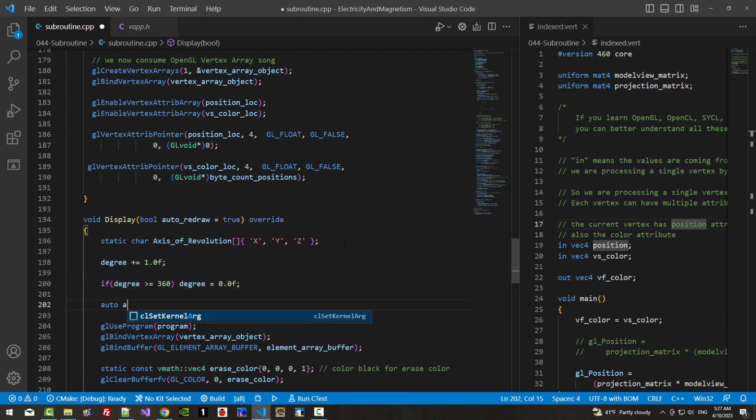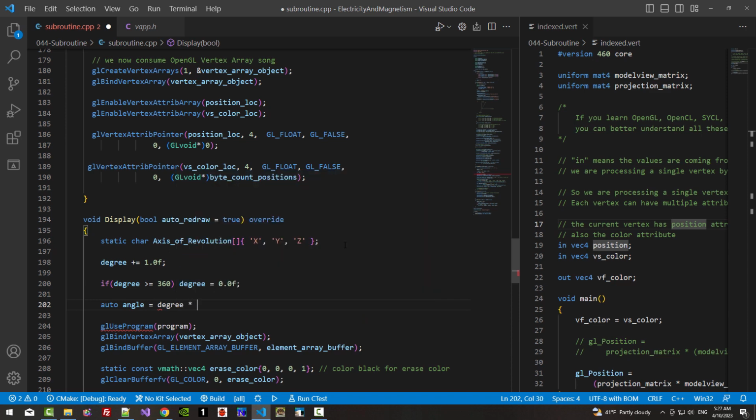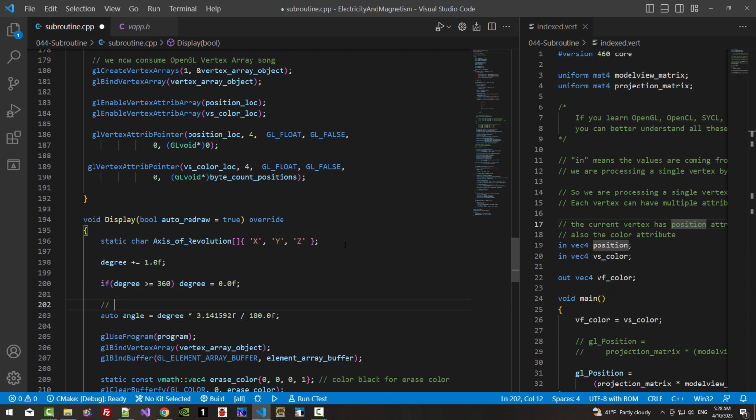Then auto angle, degree times 3.141592 over 180 float. I will make it all float. This is radian angle.